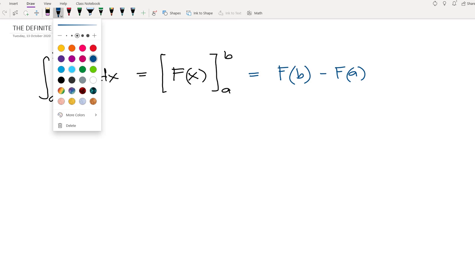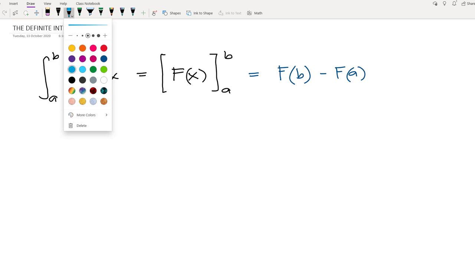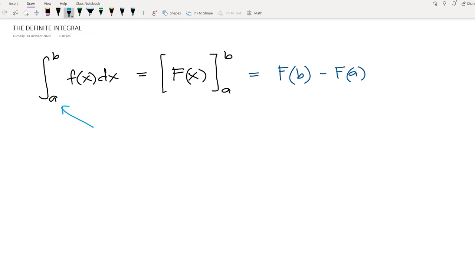So if in the indefinite integral we make use of the constant of integration, we always add it at the end of our integral. For the definite integral, we automatically eliminate the constant of integration. The a here, the one that is below, is what you call your lower limit, and b here is what we call our upper limit. So after taking the integral, we will substitute these values, the lower and the upper limit, and you substitute first the upper limit and then subtract the function substituting the lower limit.